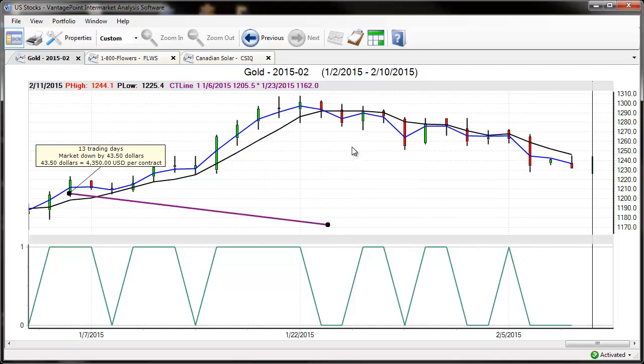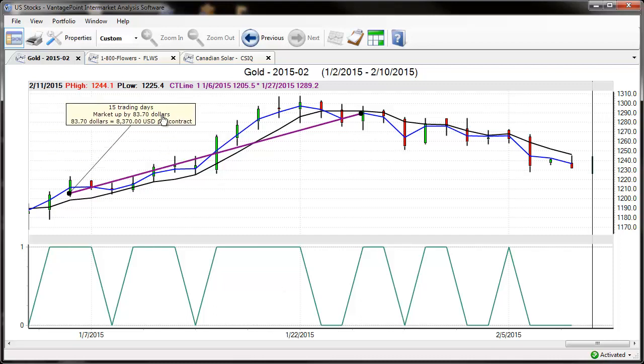The neural index is down to 0 because you want the inverse to be true. If the blue line is below the black line, indicating this trend is going to go down with a high probability, you want to see predicted weakness. If you caught that trend per contract, you would have made $8,300 in just 15 trading days. Count that. That's 3 trading weeks. You're up almost 10 grand.